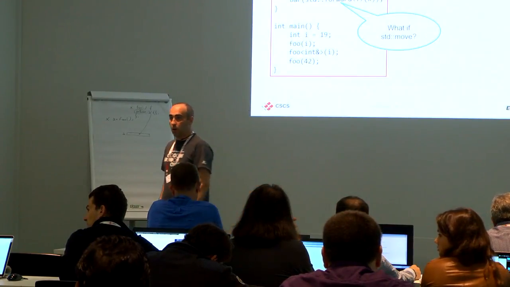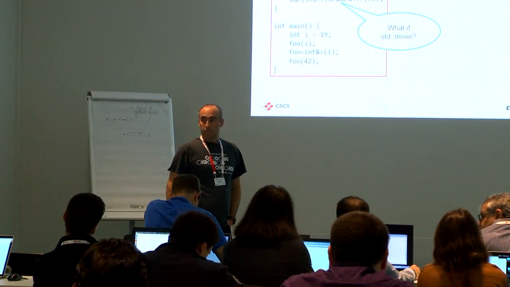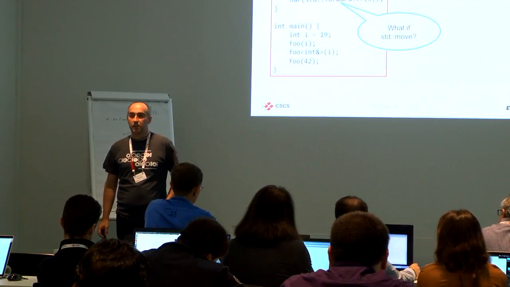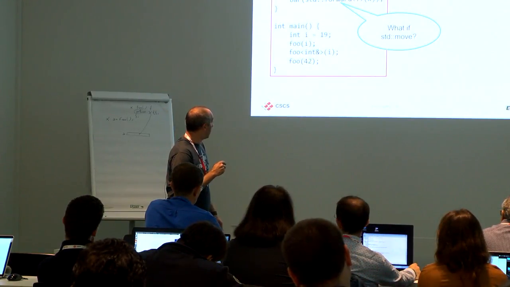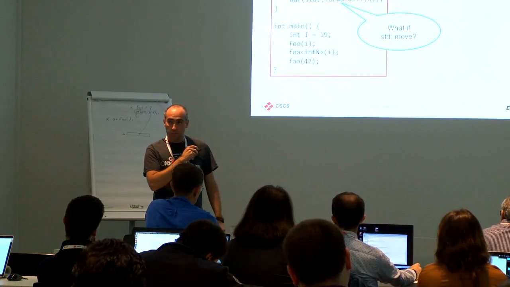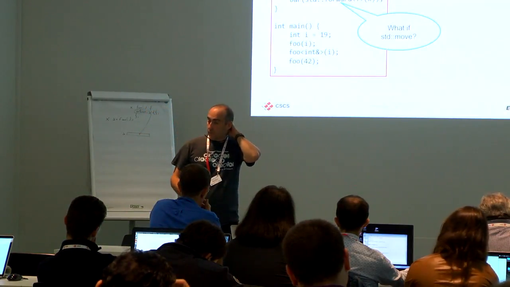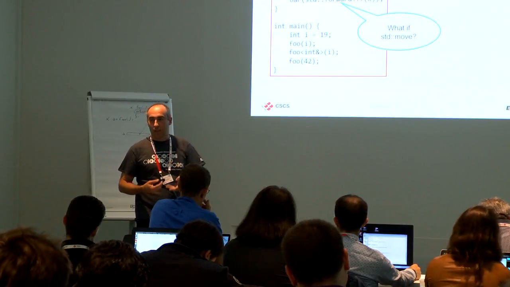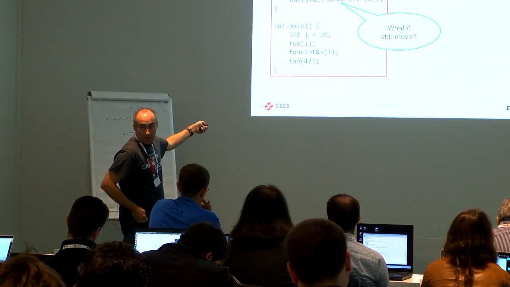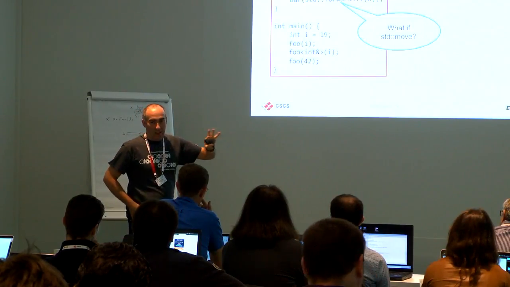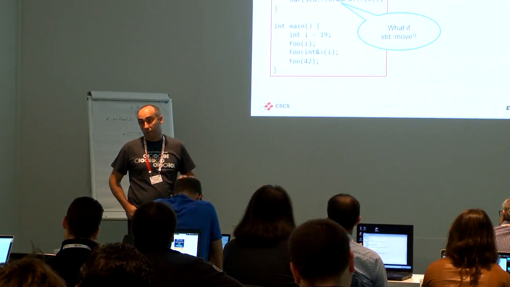Even though the signature is T&& x, the compiler somehow still knows what the type was. Yeah, that is a kind of a trick. If it is an lvalue, a named variable, or if it is an R-value reference, it knows where it came from. And then T becomes an int reference instead of an integer. It's a very simple trick, but it might be a little confusing. If I didn't have the && here, T would be an int in this case. The && says it has to be some kind of reference. So if it is a reference coming in, just keep a reference, otherwise put an R-value reference on it.